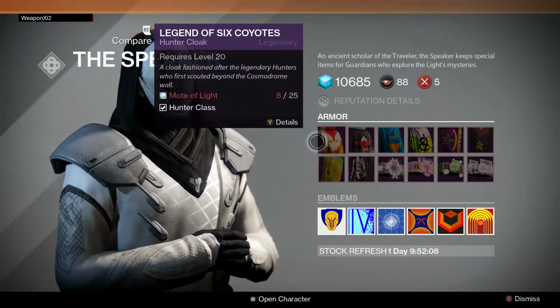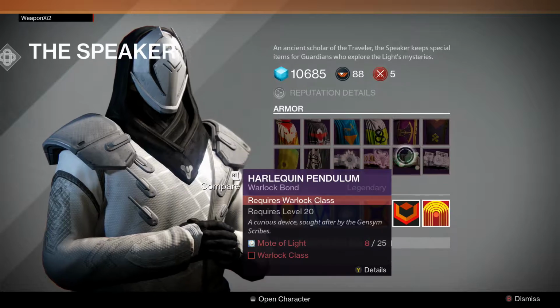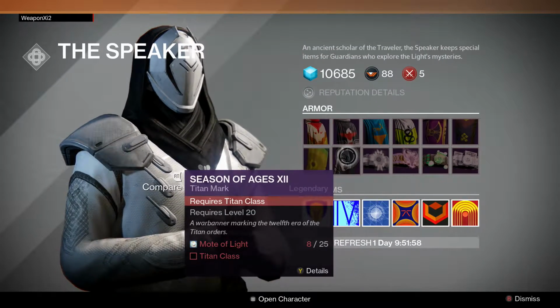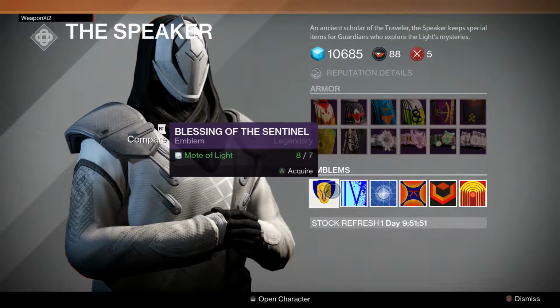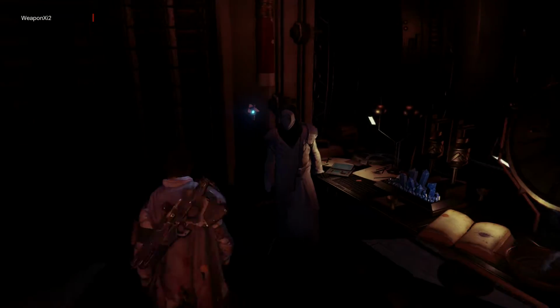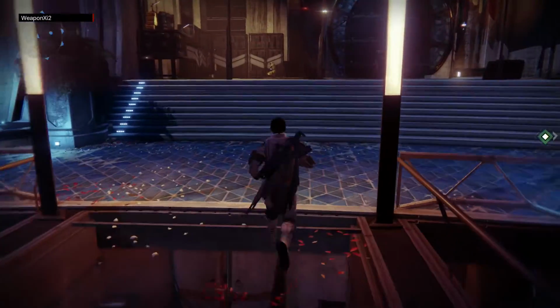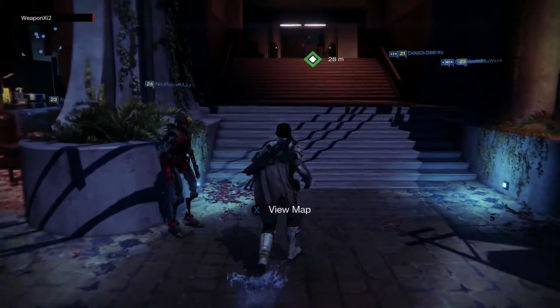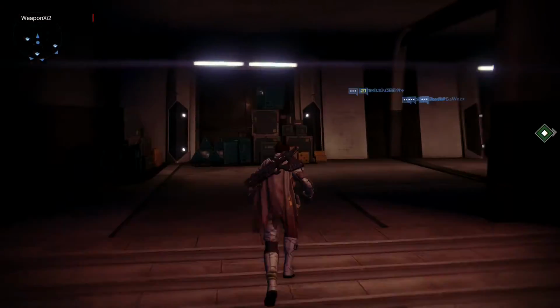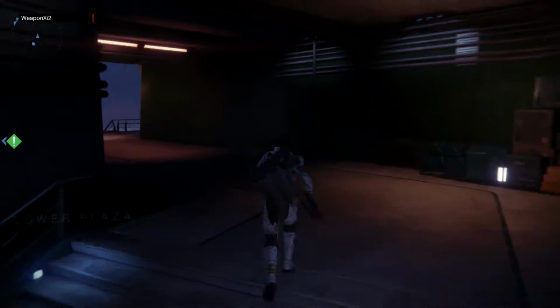So anyway, the speaker is here, and as I mentioned, he offers you different items, primarily armor, cloaks, or whatever your customization thing is for your class. He offers a legendary of it for 25 Motes of Light, and then also you've got the emblems. Zur, like I mentioned earlier, offers exotic armor in exchange, so I think that's a lot better deal. But Motes of Light generally take so long to get that it's negligible, if you ask me.